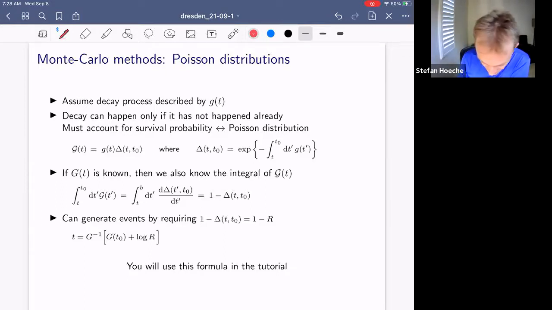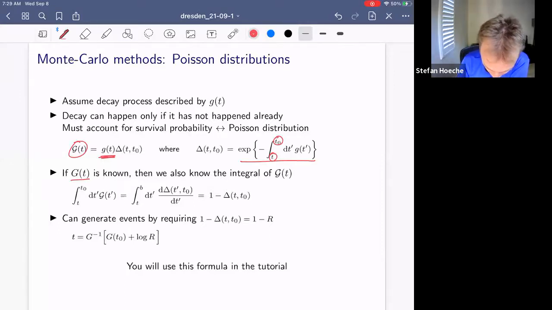In a Poisson distribution, the difference compared to a standard distribution you might want to sample is that there is something like a differential decay probability, and there's the pseudocofactor that I introduced, which is just e to the minus integral over that decay probability over some time interval. And I will call this g of t. And the point is that if we know the primitive of that little g, which I call capital G here, so that's the integral of little g that appears in the exponential on the right-hand side, then we also know the integral of that calligraphic g.